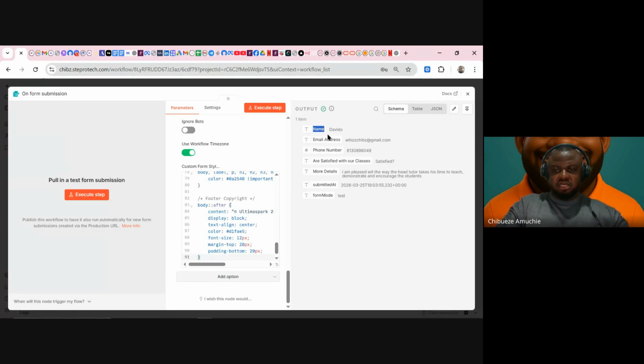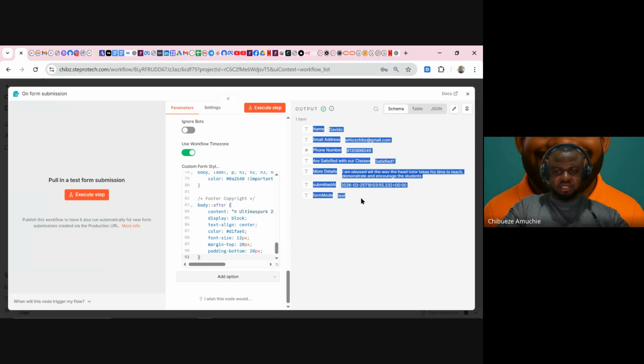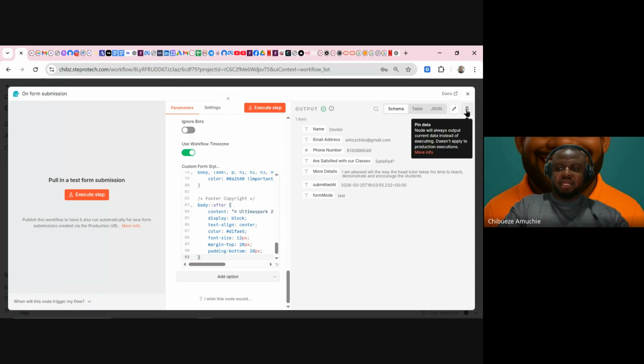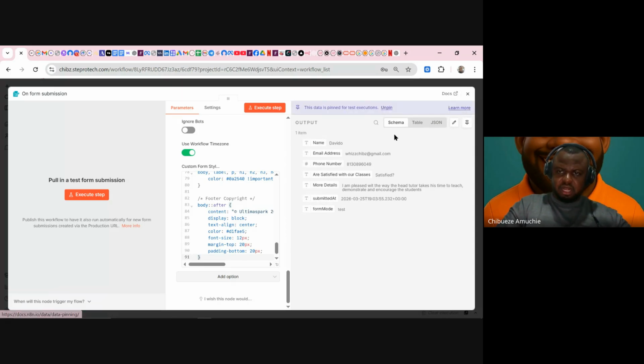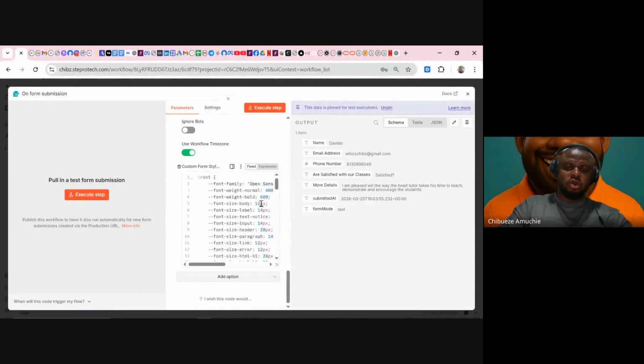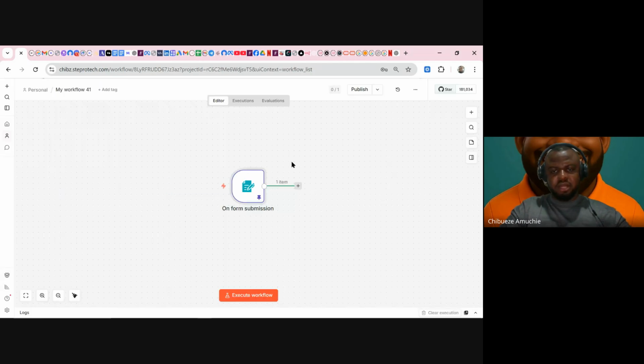Now, good. This is the thing we need. Are you satisfied? And all this here. Okay, good. I will pin the data. Remember, when you pin, it turns purple. When you unpin, it turns white. We rehearsed this on Sunday, right? Please don't get your head confused with this code here. Nothing concerning with the code, right? Good.